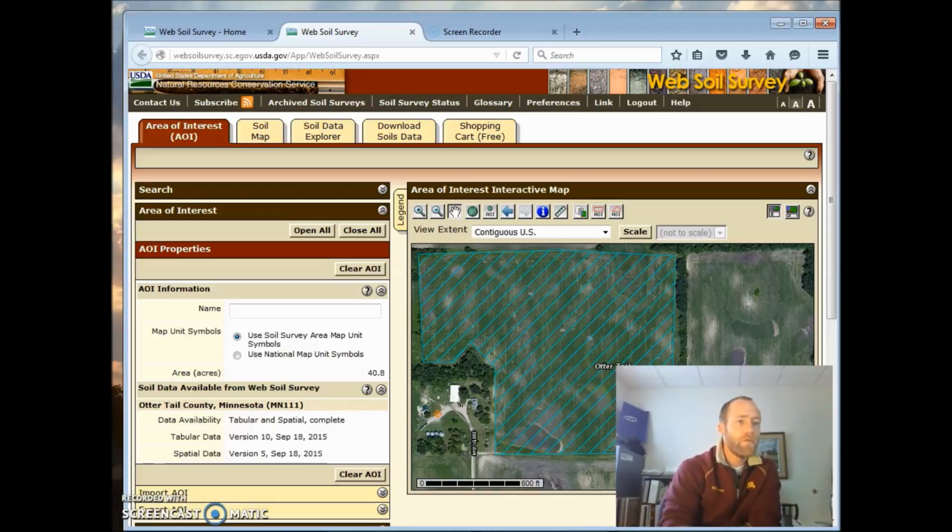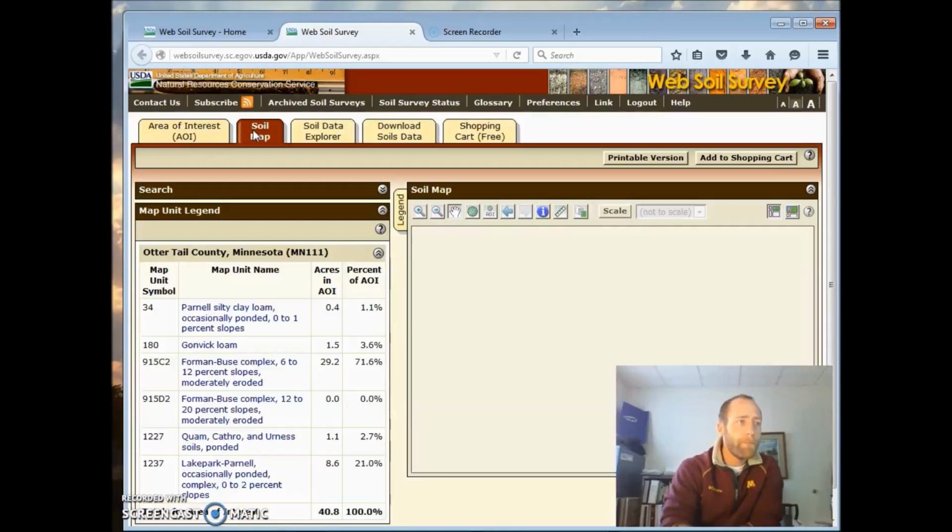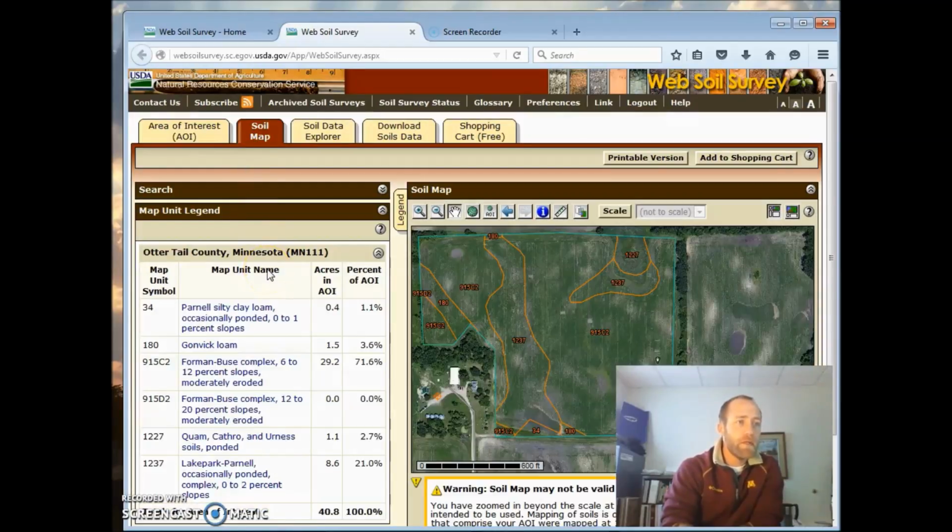From here, the first place you'll probably want to head to is a soil map to see what soils are in this field. So click on the tab up above here, soil map, and you'll get a number of outputs.